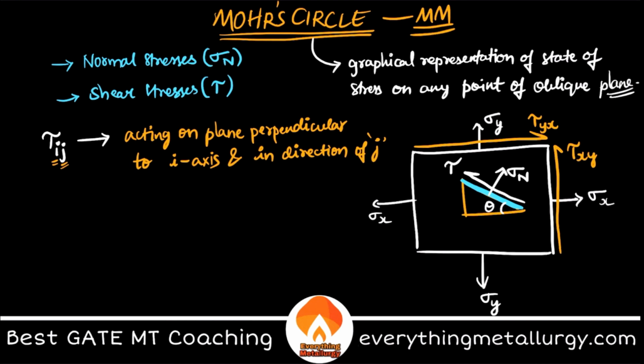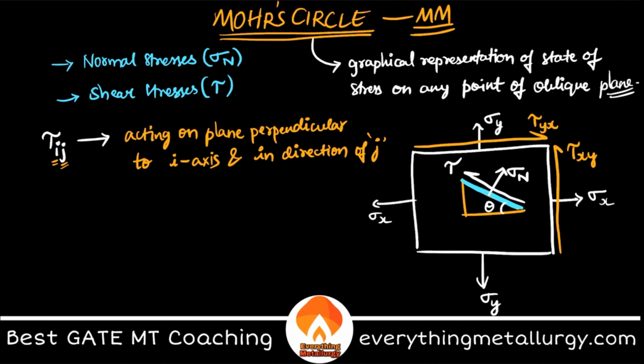What is our motto is actually to try to study the value of sigma and tau, and how you can represent them in a circular fashion, which is the Mohr circle itself. You can see now a graphical representation of the state of stress at any point on an oblique plane. So here you see this is a point that we have on this oblique plane, and you want to represent these states of stress, which are tau and sigma n.